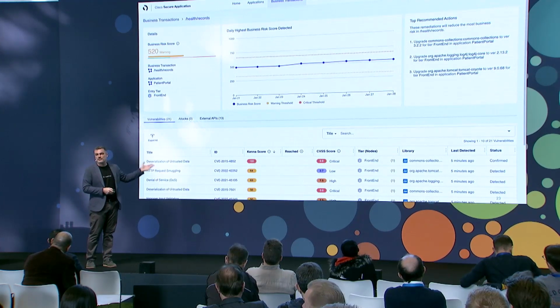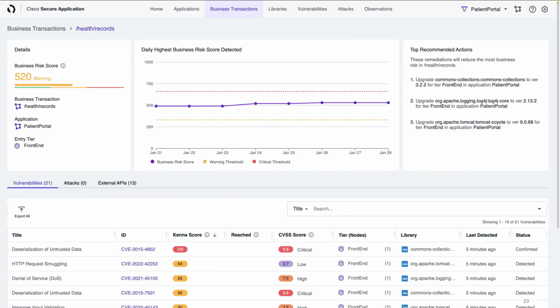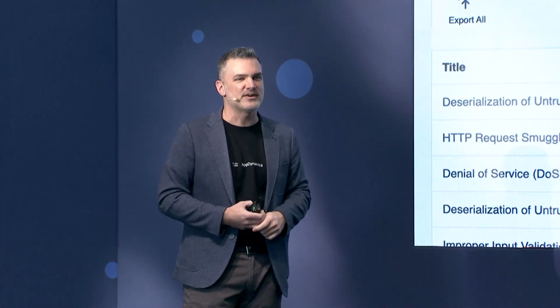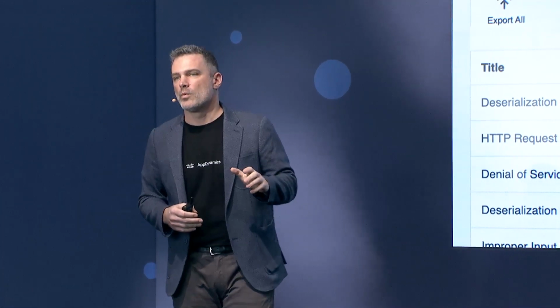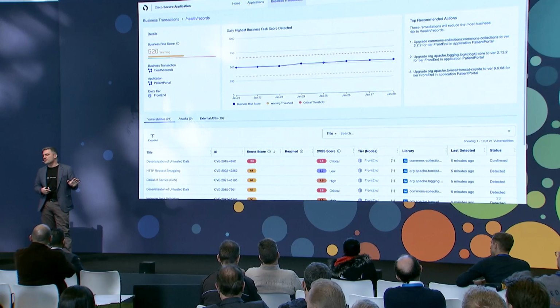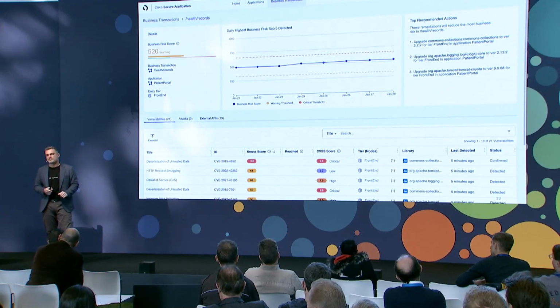So let's assume that you got notified that this has now moved into this warning state. What do I do about it? This is the one thing, anyone on the security team that raised their hand before, I'm guessing you get a few alerts every day about security issues in your environment, all right? We don't want to just say, okay, all of it needs to be fixed. In reality, there's only some things that you should probably go focus on first and foremost. We bubble up our guidance as to what are the 3 things that you should do in your environment to reduce that risk the most.